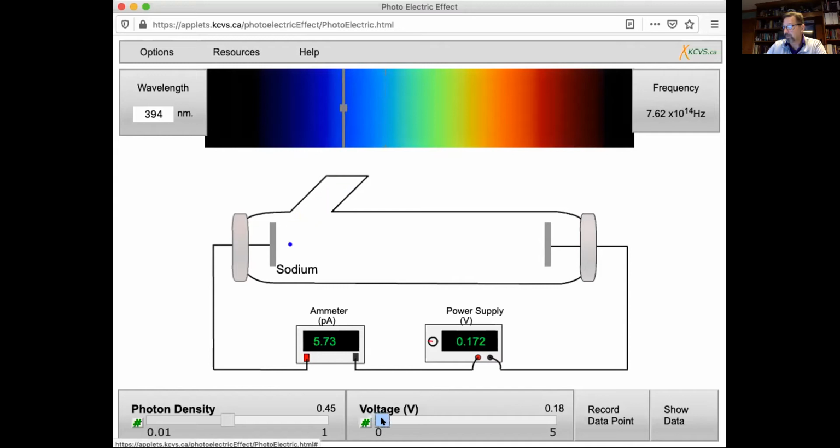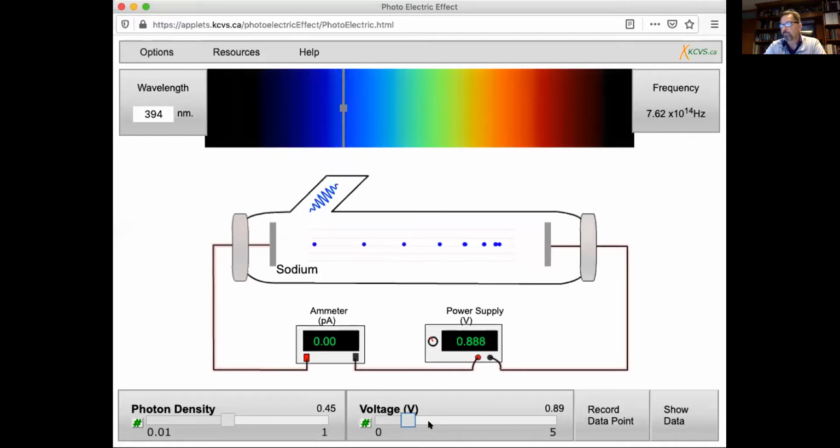And now let's increase this voltage. And it redoes itself. Okay, so I got about a half a volt. That's not enough to turn them around. That's a full volt. A volt's too much. It didn't get across. So you can see I've turned the initial kinetic energy into something measurable. Somewhere between about 0.5 and 0.6 is enough to reverse. Let's try that. The electrons just don't quite make it across.